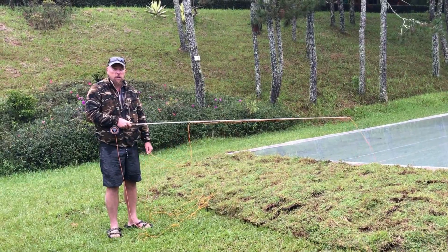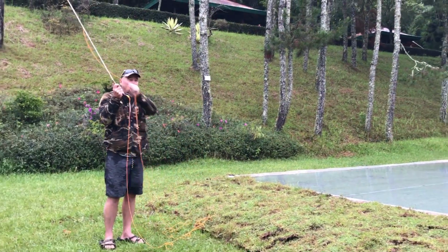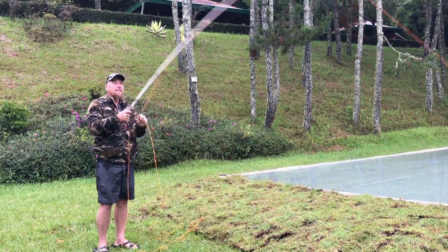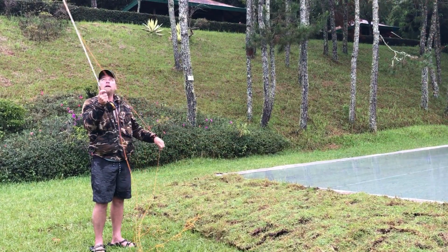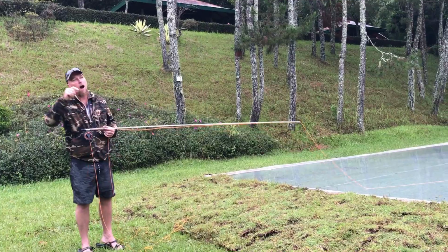I know that's how we teach it, and that's how you're probably going to expect to be teaching it. It's not. It's actually down and up. There's a little pause in there. Down up is slack line there. Down and up, there's no slack line, okay?